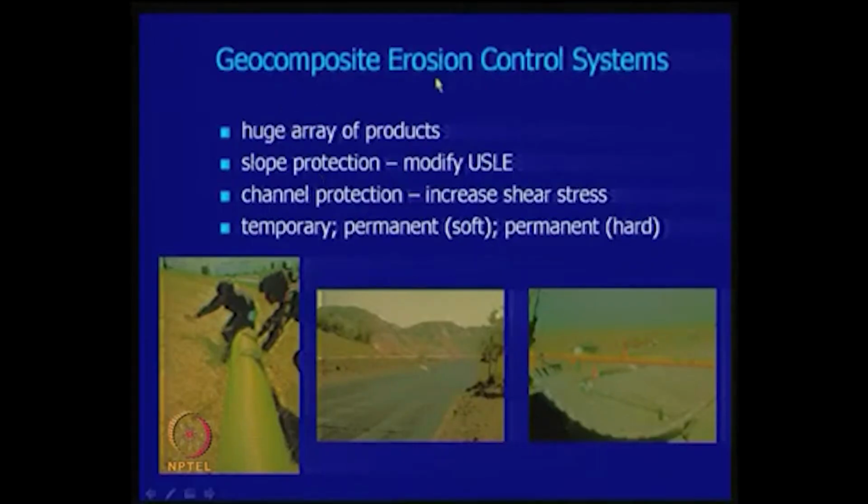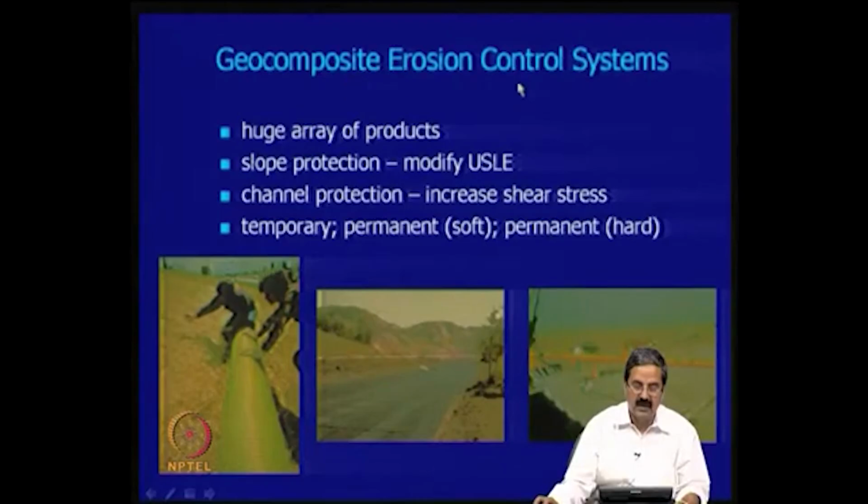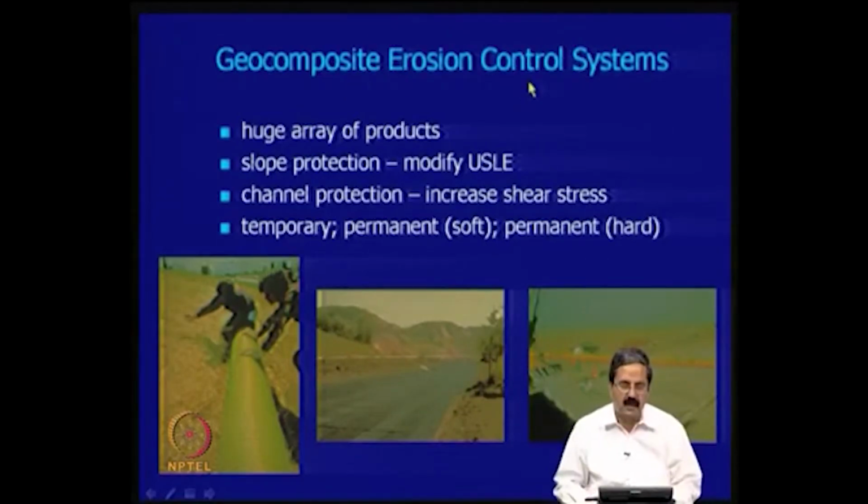Then you also have geocomposite erosion control systems, because erosion is one of the biggest problems in soils, particularly when there is no overburden at the top. The soil particles have a tendency to fall off very easily because of rain or wind or anything. So, you will have a lot of erosion, and erosion leads to a lot of problems, because a slope is a structure that has been designed in a geotechnical sense, and if the soil material at the top is falling off, then it is unstable.